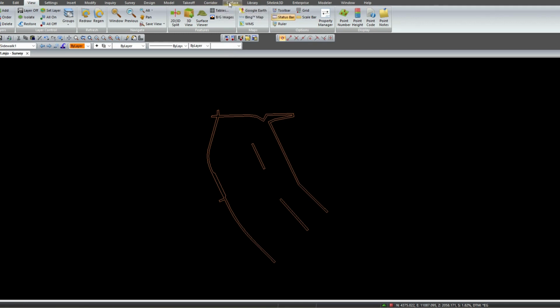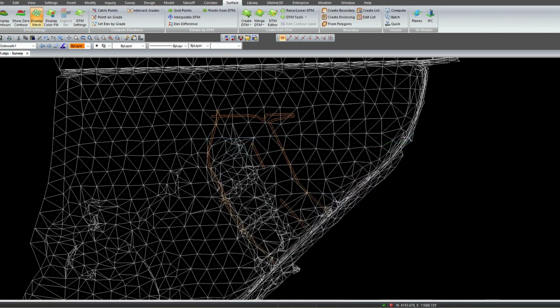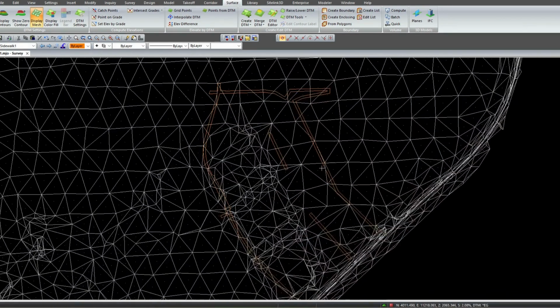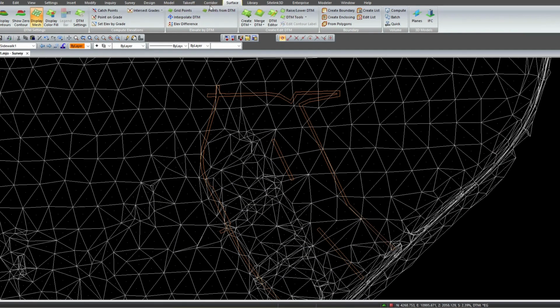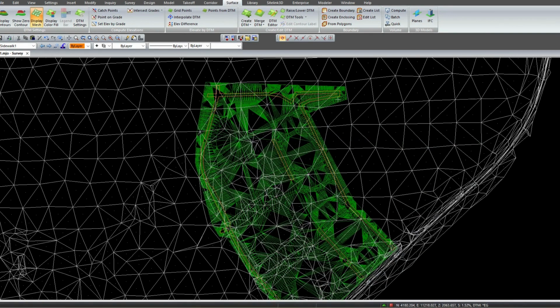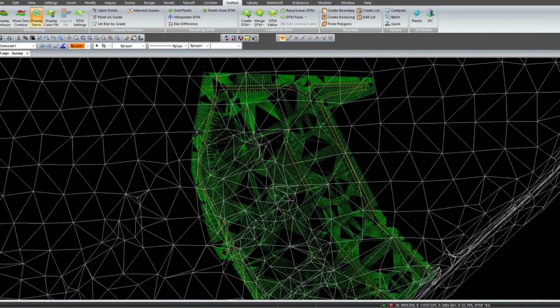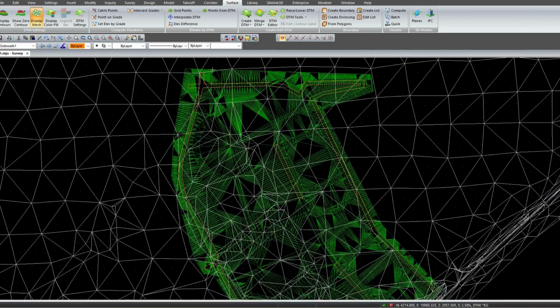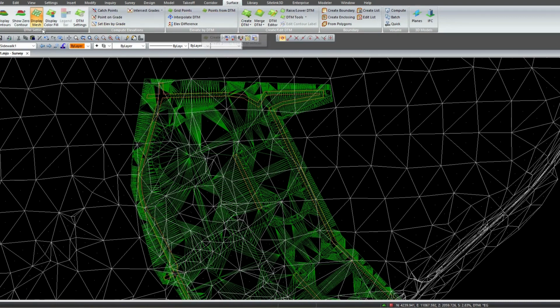We are first going to see what kind of surfaces we got. So we're going to take a look at here's our existing grade. We got a pretty big existing grade for a small area. So we're not going to need all that. And let's take a look at our finished grade. Yeah, our finished grade just takes up this portion. So we're not going to want to strip this entire site, because if we want to get a stripping report, we're going to want to compare it to the existing grade stripped. So here's what we're going to do. We're going to create a boundary around our finished grade, and we don't have to trace it. Here's what we're going to do.